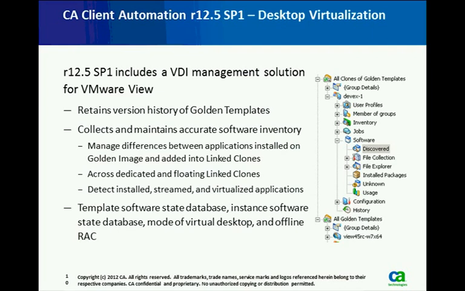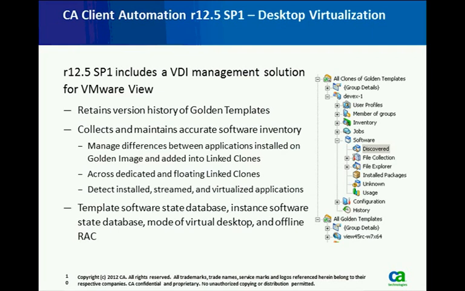Any software that is not discreetly installed on that golden image, but the user has installed on their own image, that installation is lost because it's not saved off in your personal folder with your data. It's not in that difference disk. And so what was happening is that the users that were on a clone were having to request the software to be installed again after that recomposition. And this proved to be time and resource intensive because their help desks and their networks were tied up redistributing software to those users after a recompose.